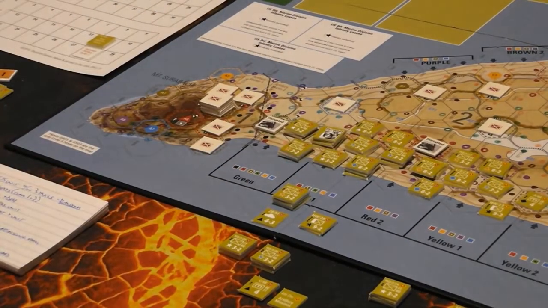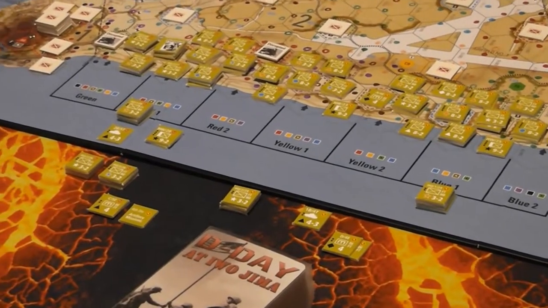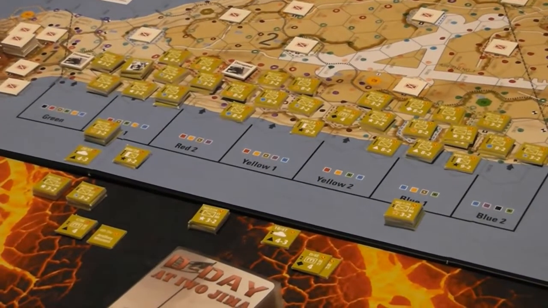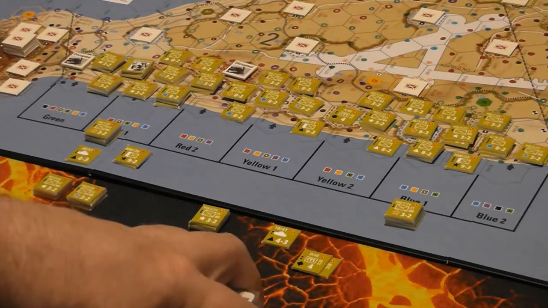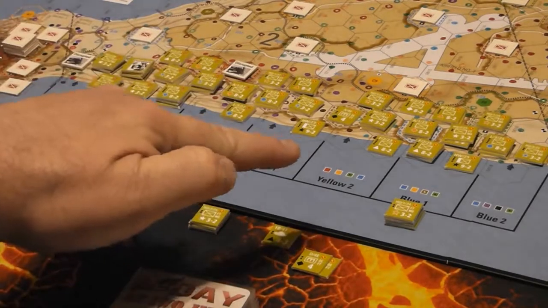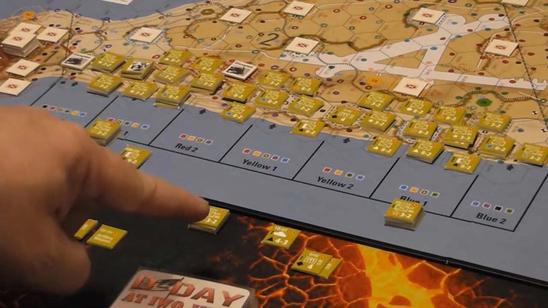Anyway, so that is the last bit of setup. I have my units here for landing, and I have my cards shuffled because I had gone through half the deck, and so we're ready to go. I got my units landing, and I've got the ones coming out on turn 5 sitting right here.